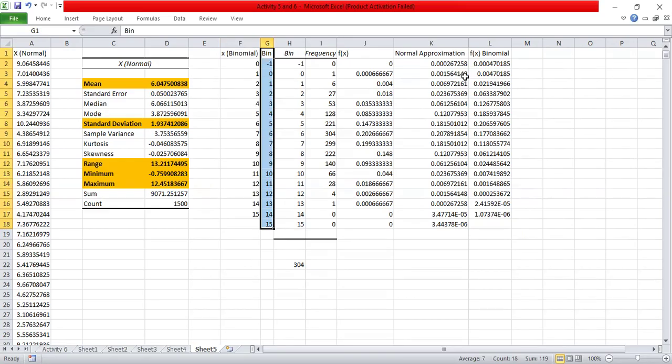After selecting this, keep pressing control and click, and control shift down arrow. You have to select these two columns, one column of bin and one column of fx, the probability calculated by binomial distribution.